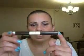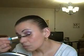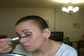For mascara, I'm gonna use the e.l.f. dual mascara and add it to my lashes. Okay, now I'm gonna line my lips with Jordana Color Extend Lip Liner in Lingerberry.